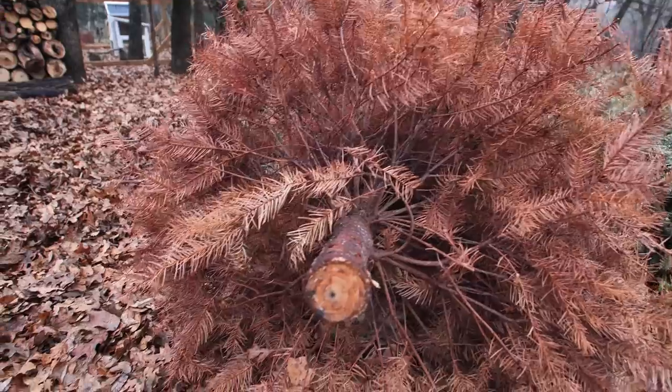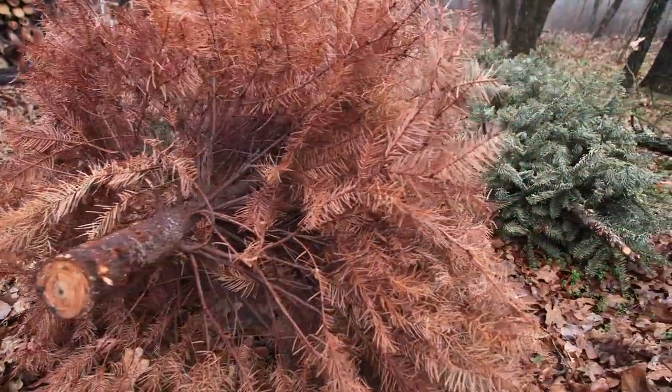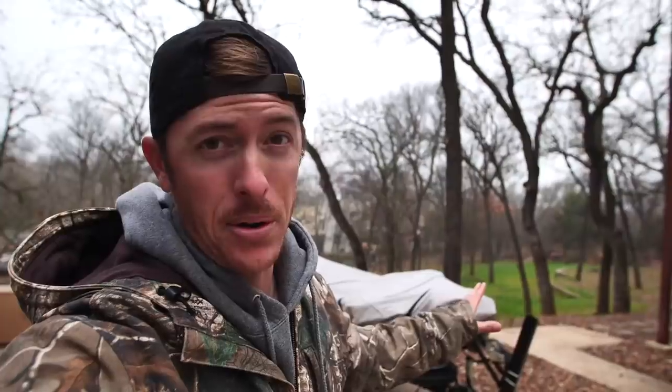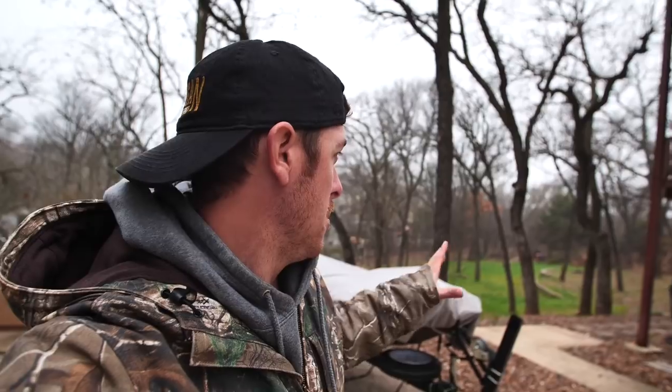So on this misty morning, why don't we build some structures that are going to help us catch some fish in the very near future. I went and collected some Christmas trees — after Christmas everybody's throwing out their Christmas trees, so I got some of those. I've also got a big brush pile in the backyard that Steph has been telling me to mulch up for many months now. I thought, why don't I take some of that brush, all these limbs from the trees out here, and use them to make some cheap brush piles.